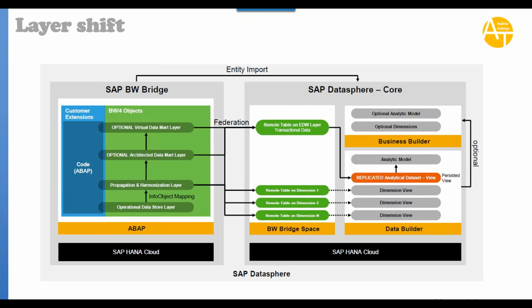As a consumption model, directly we can't search with the query technical name after the connection. Like last class we searched the CDS view directly, that we cannot do. You have to run a model copy from the BW Bridge to DataSphere. That will be done in Eclipse. Yes, you can clearly see the diagram. Entity import is carried out between BW Bridge and DataSphere to get your query replicated to DataSphere as a consumption model.